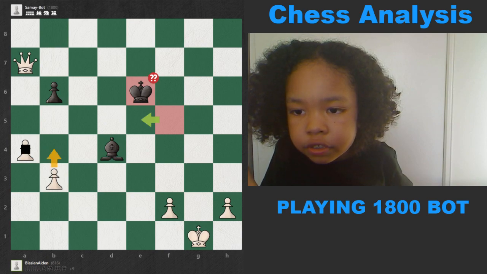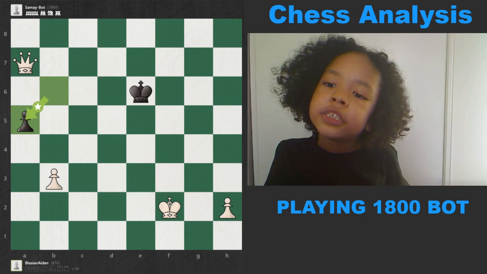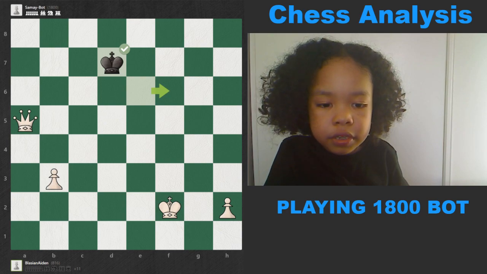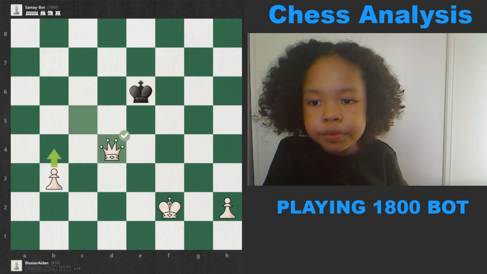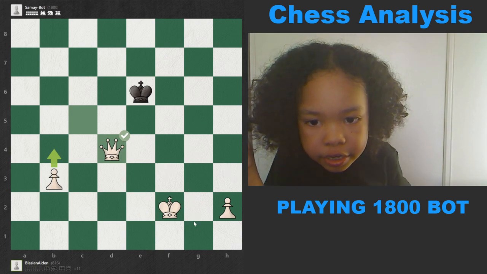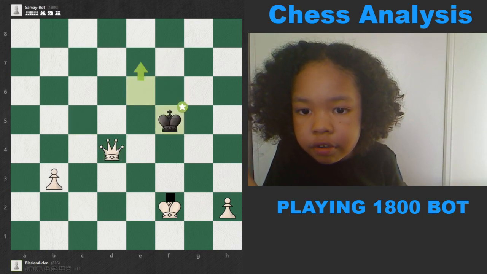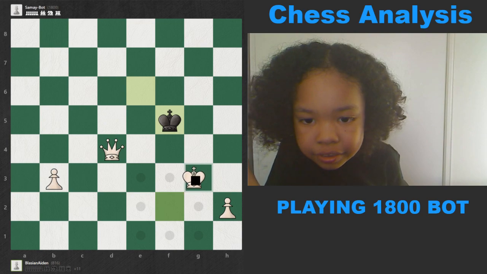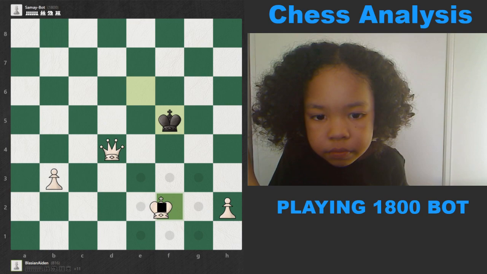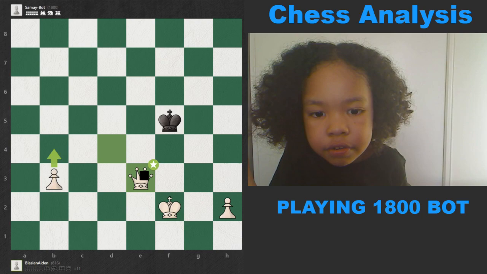So I actually just did this. I just pushed the pawn up. He sacrificed the bishop and then sacrificed the pawn. Now this is a winning position. Absolute winning position. This is where I know how to do this. I know how to calculate. So, yeah, this is actually where I know how to calculate.